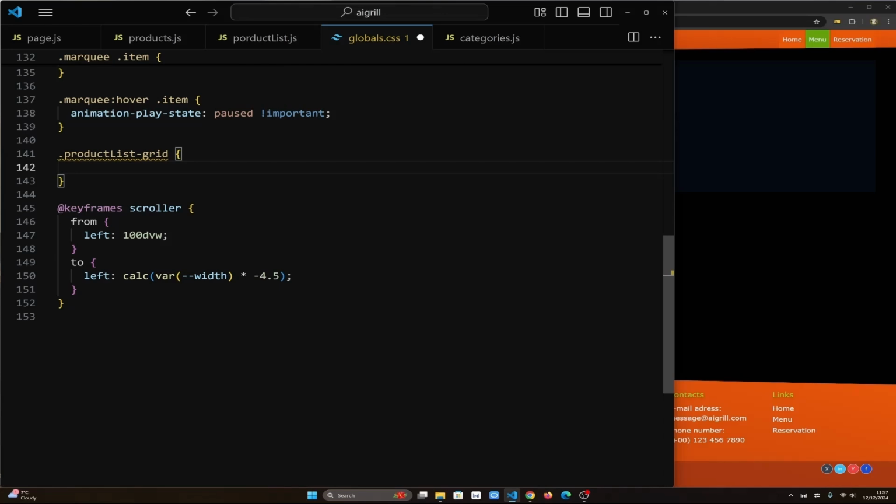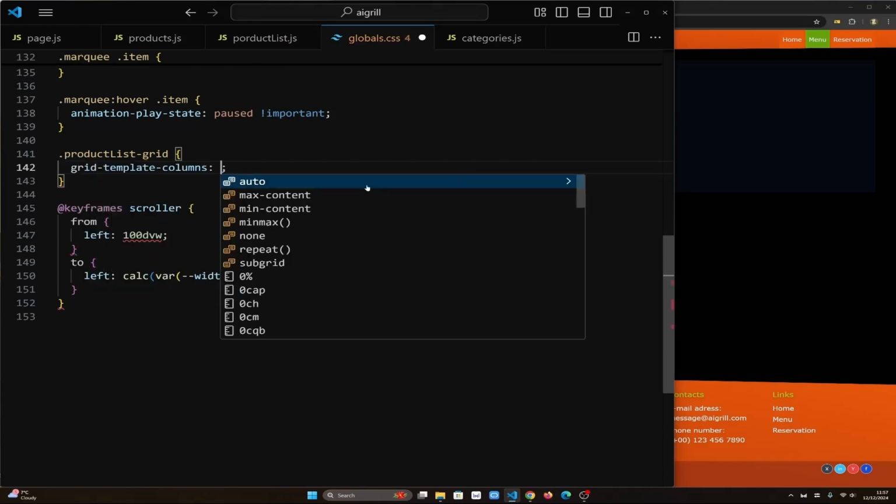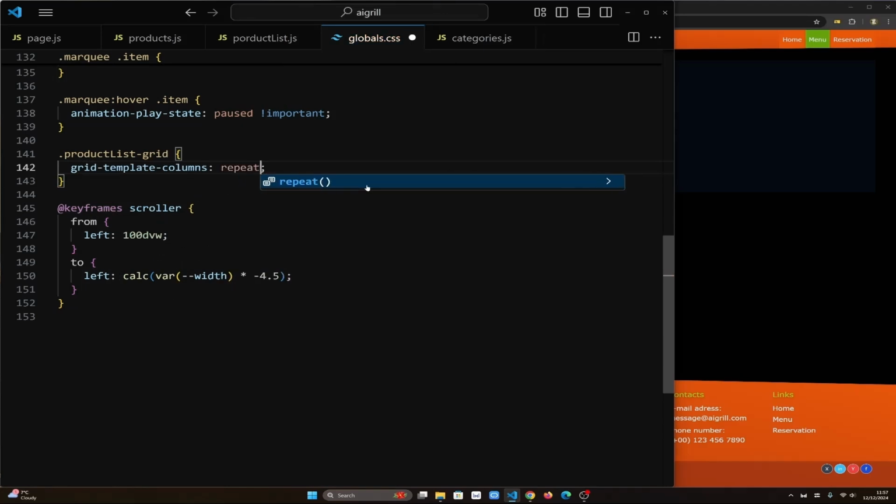What I told you, I want this to have some kind of auto fitting system. It will have some kind of width as well. To do this, we can just say grid template columns. I want columns to repeat, but instead I want them to have an auto fit. They need to be fit automatically, and minmax, minimum and maximum. What is my minimum? Minimum I want to have always 15 rem, and maximum is 1fr. It's going to adjust by the screen.